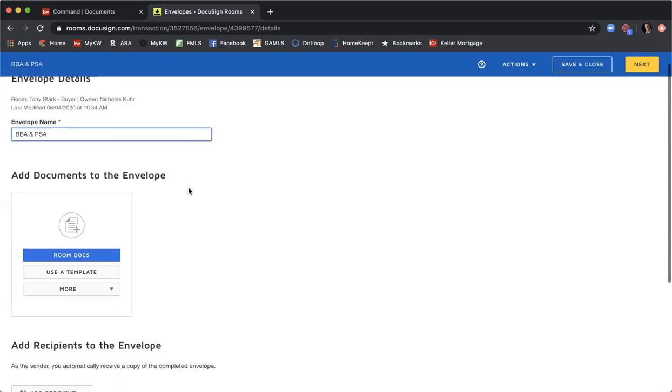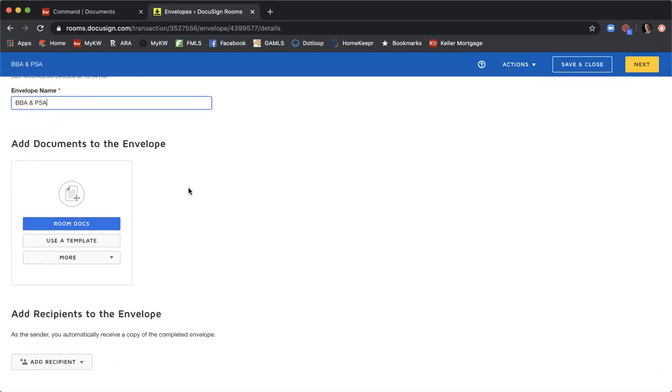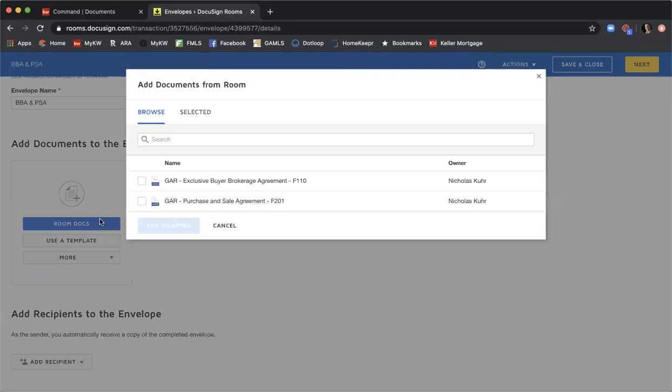Next, we want to add our room documents to the envelope. So we want to add our buyer brokerage and our purchase and sale that we added to our room. I'll click on room docs here, and this will show every document that's in my room that's available for signature. So I will select the buyer brokerage and the purchase and sale.